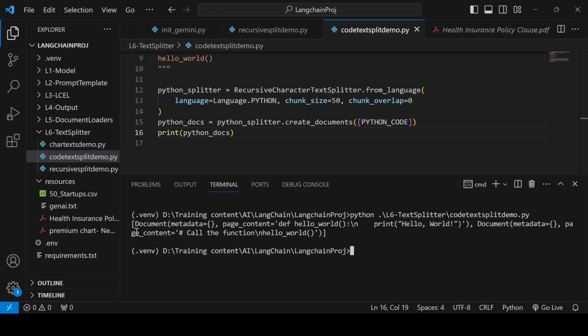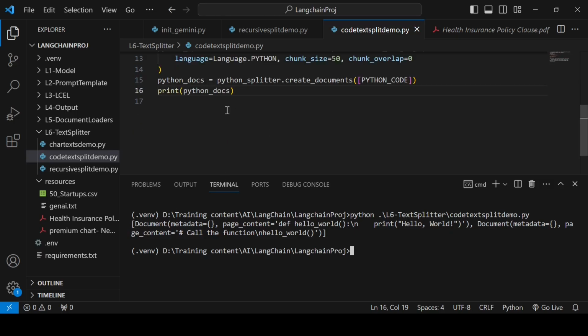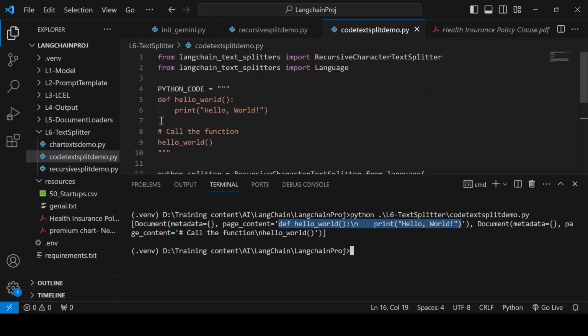So if you see, it has created Python docs. So two documents and two splits also for that. So one page content is this for one split, and another split is having this. So as you can see, you have one function and call of that function. Those are created in separate splits. So that's how you can use CodeTextSplitter to split the code.